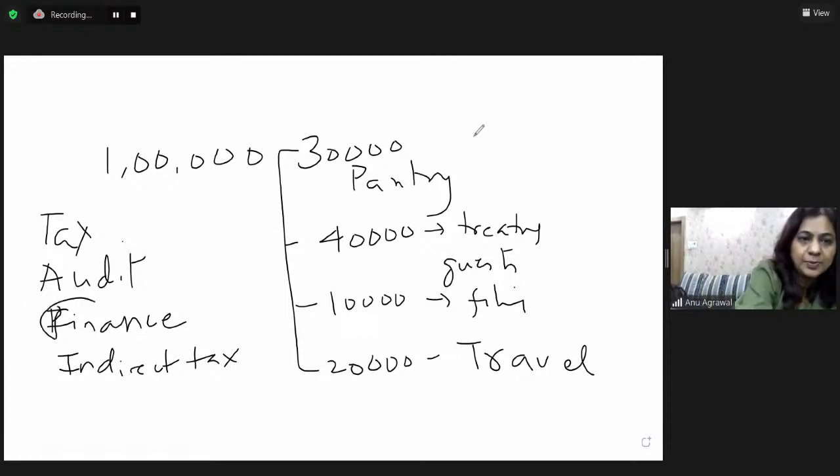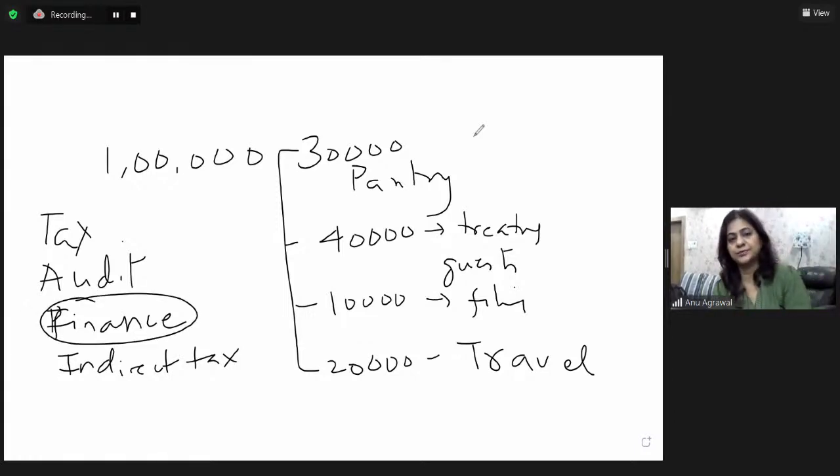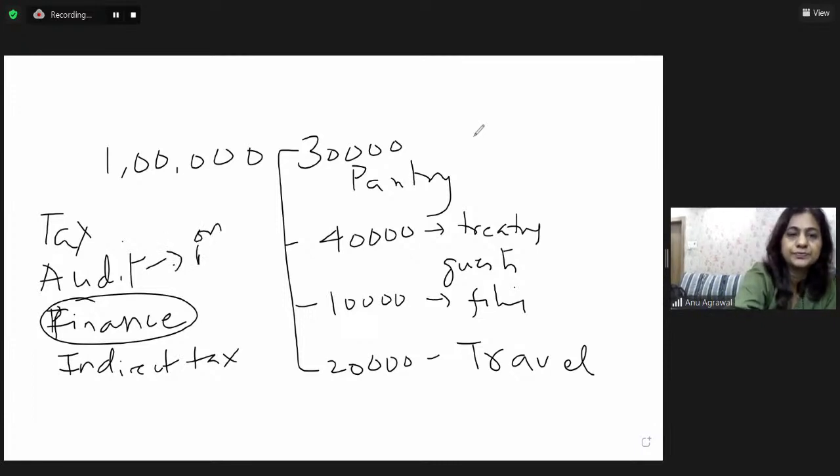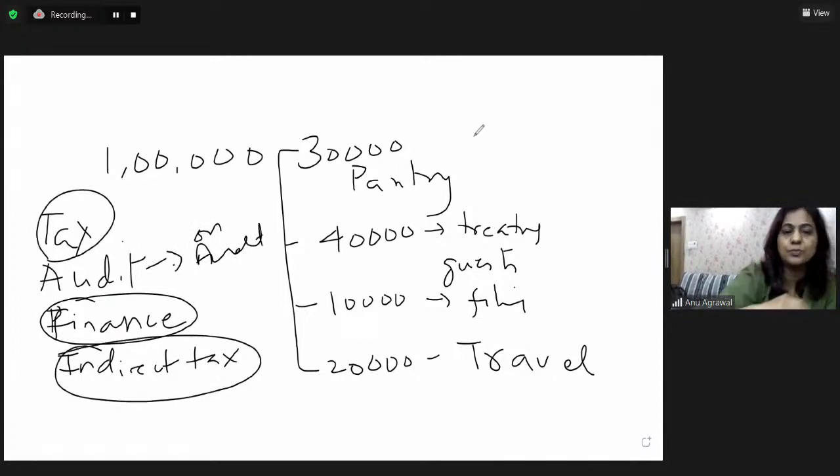Now, this finance person is hardly coming to the office. He's meeting the customers out, looking at the requirement, or he's at home. Everything can be done on the laptop. He gets the details and does it. The audit guy is actually coming to the office only at the time when finalization of the balance sheet is there. Otherwise, he's usually on audits. The people who are there in the office are always these two people. The one who's handling the tax and the other who's handling the indirect tax.